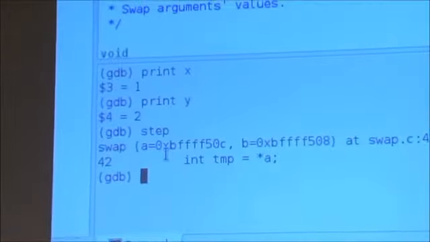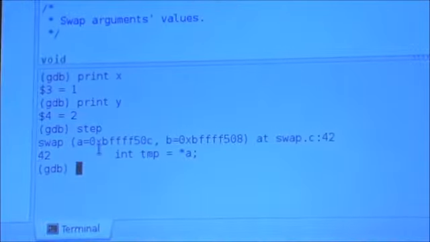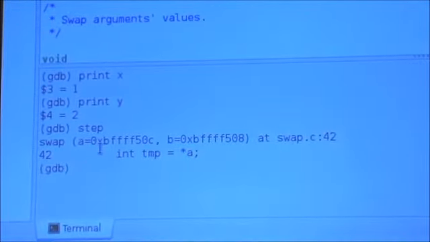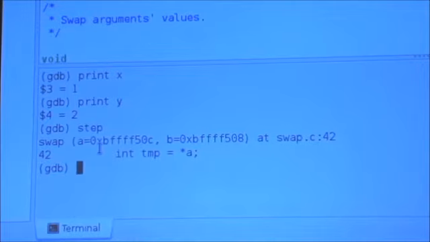I'd actually like to see what the swap function is going to do. How do I actually go inside of the swap function? So you do step. So step steps you into what's about to happen, as opposed to next, which steps over. In both cases, though, they'll make the code execute, but all at once or one step at a time. So now notice we're in swap.